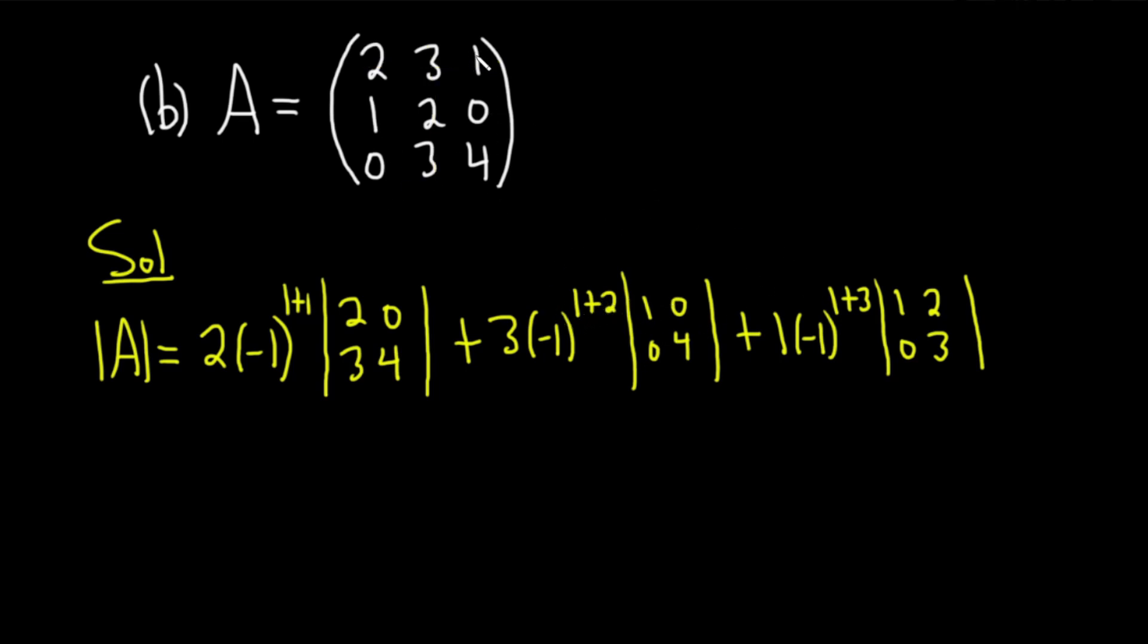Then you go to the next one, so 1. And then it's negative 1 to the row plus column. So we're in the first row, third column. That gives you the 1 plus 3. And notice we're left with this little matrix here. Its determinant, rather, of 1, 2, 0, 3. And you can do this along any row or column, so multiple ways to do it. So you can see if we had used the first column, we'd have a 0 here at the end instead of a 1, and all of this would go away. So it would make our computation much easier.